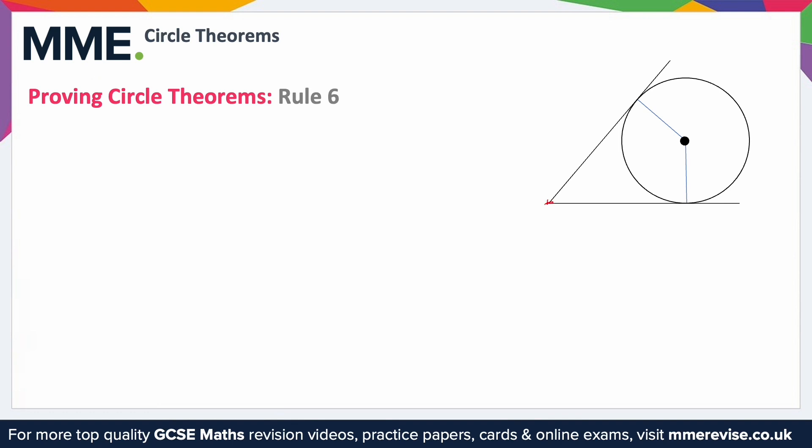You can see we've got two triangles and we can start using the properties of these triangles. We know that tangents meet the radii at 90 degrees, so I know that this angle here is 90 degrees and I know that that angle there is 90 degrees. Then we know that both of these have one side that is the radius. They also share a side. Therefore, Rule 6 - the tangents from the same point to a circle are equal in length - must be true.